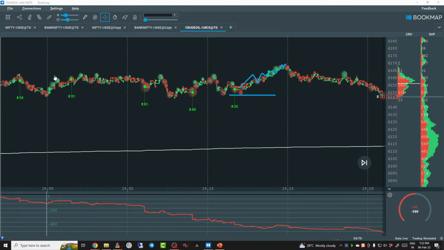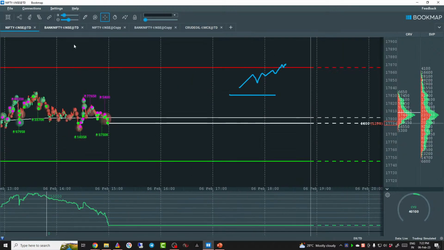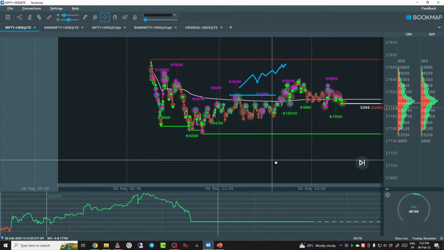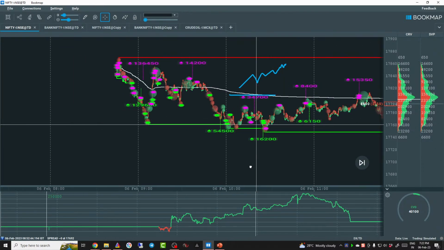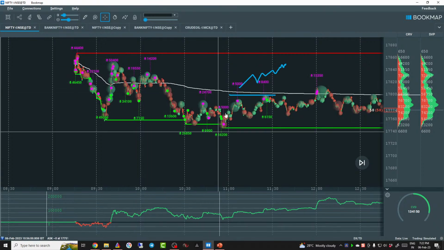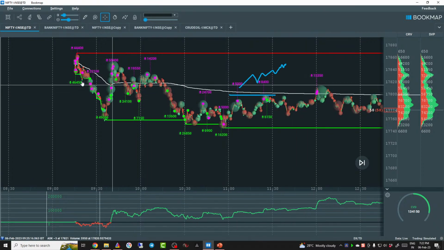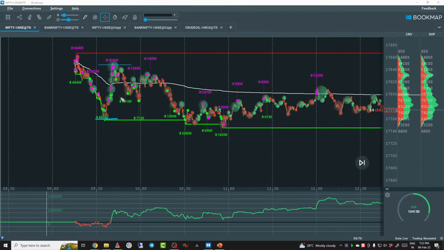For example, if I zoom out a bit, I will show you the Nifty chart. If you observe this, there are a lot of structural differences in the overall BBO indicator. But when you include the absorption, here we have an absorption, here we have an absorption here and here. So we will not be confused by a lot of structures. Basically, with the absorption indicator, we will be able to identify the prominent swing highs and swing lows. That is one use case.